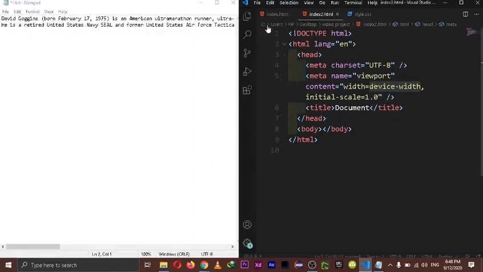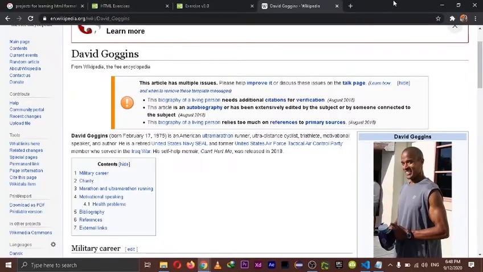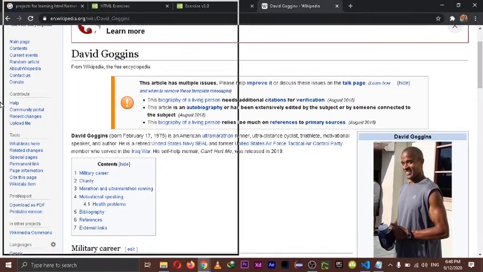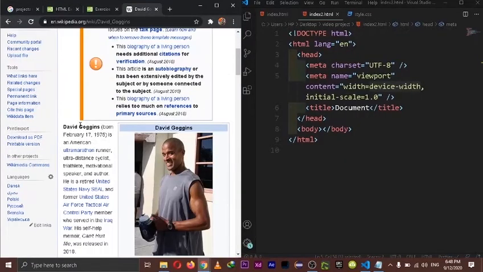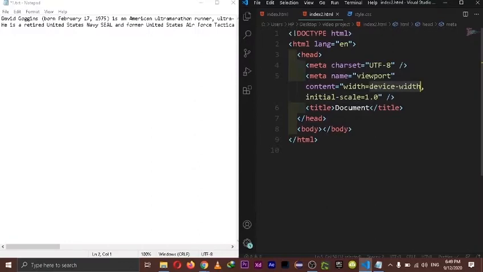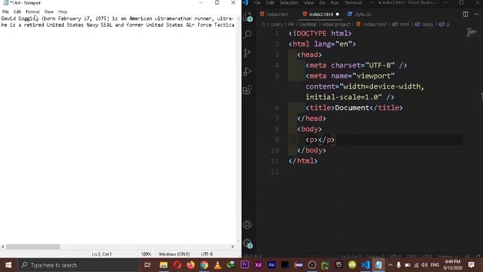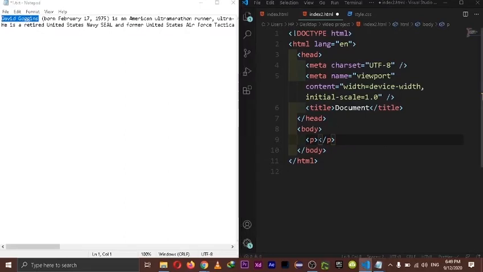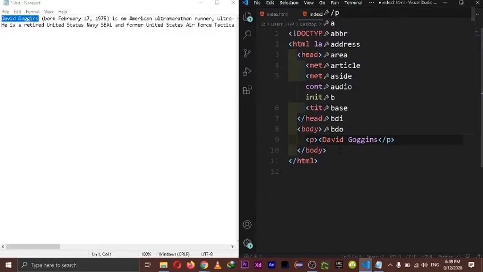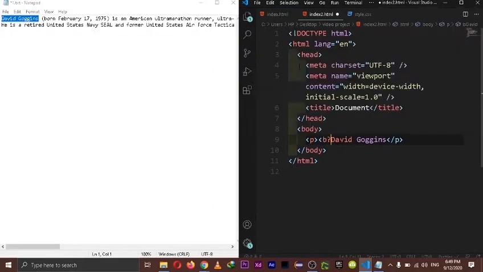First of all, we want to make it kind of like the original page, but we also want to add some of our own formatting, since it doesn't use all the formatting that we learned in the previous video. For example, the most obvious one right here is this David Goggins, which is in bold. So let's go to our body and create a paragraph first, because we're going to put all of this in a paragraph. Then we want to take this David Goggins, copy it, put it in here, and put a bold, the B element, next to it, and then cut that and put it over here.